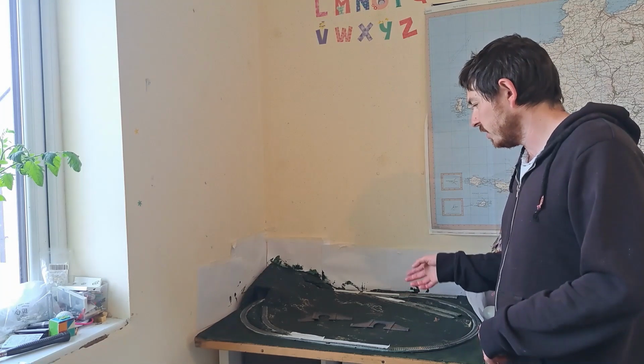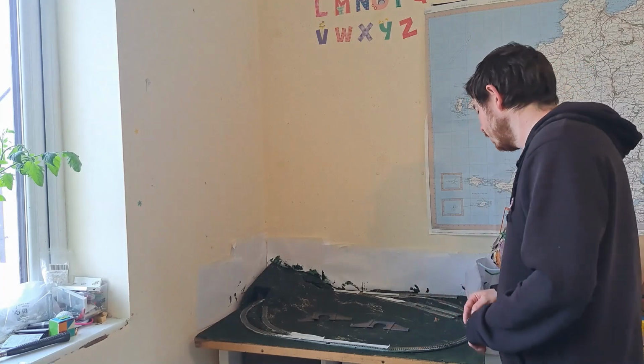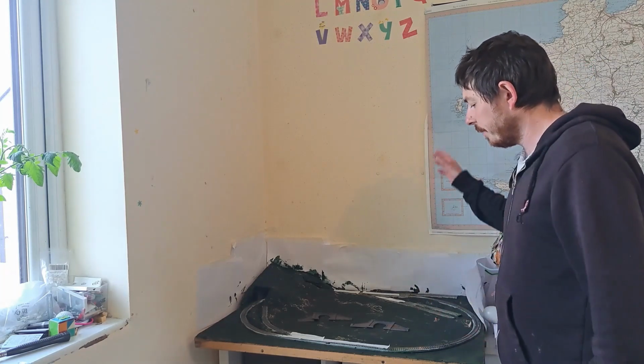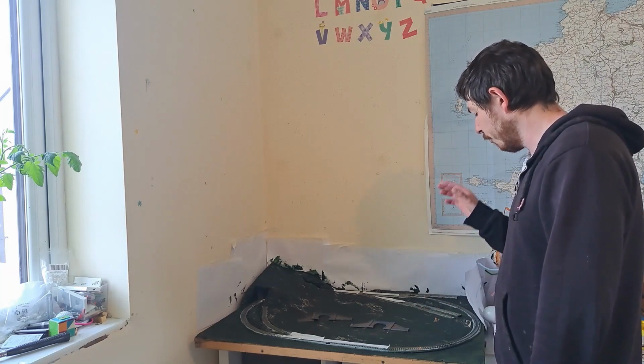And then I'll just test place them into where they're going to go, and then the next episode I can start to get them glued down, maybe get some grass scattered down just as a base for other foliage layers or whatever.